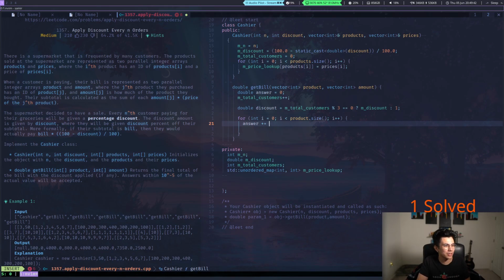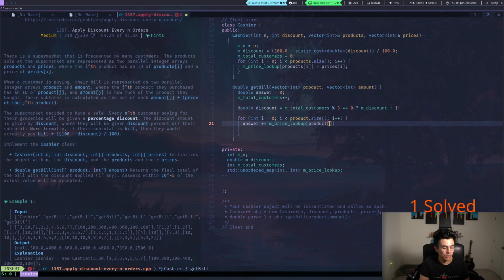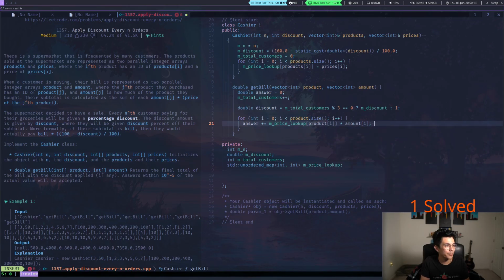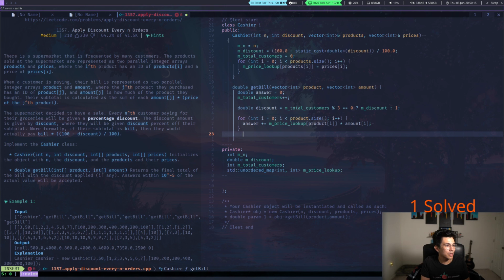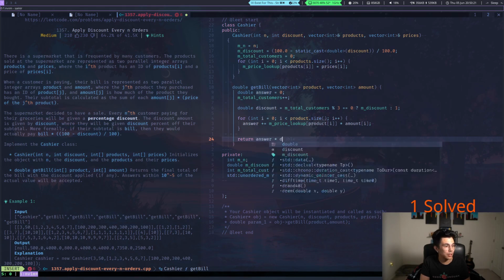It's fine. No worries. It's not a huge deal. I'll implicitly cast that. So this one we just simply do price lookup of product i times amount i. And then we simply do a return answer times discount.